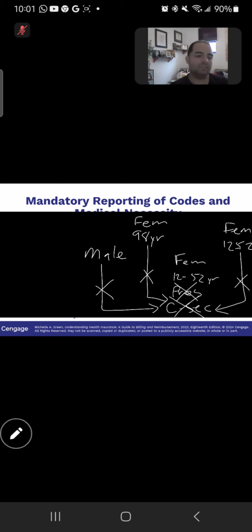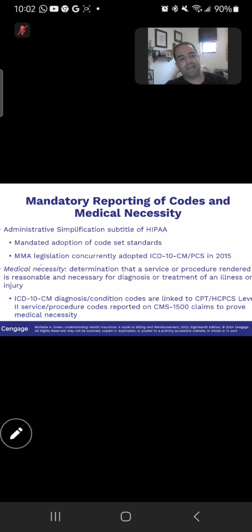The office visits are separated by one number. If you pick the wrong one, you might not get paid. So there's software that's going to help you with this, but this is the essence of what medical necessity is. In your exam, they're going to ask you what is medical necessity, examples of medical necessity, interpret the medical necessity rule. It's going to be a lot of that.